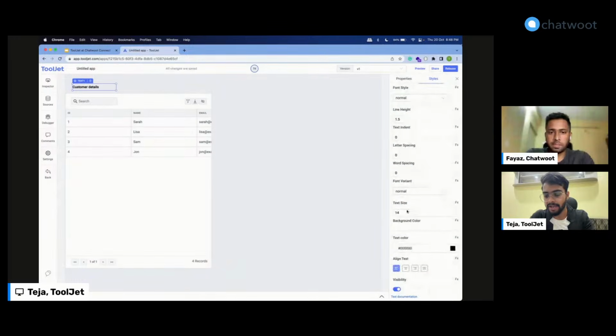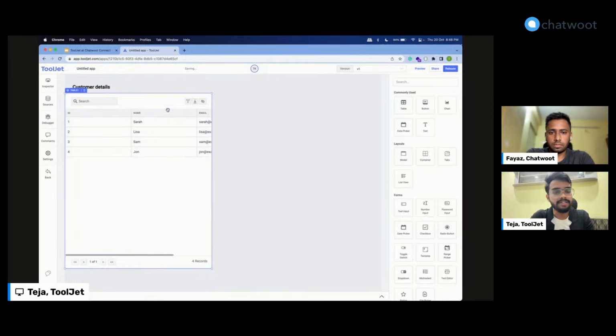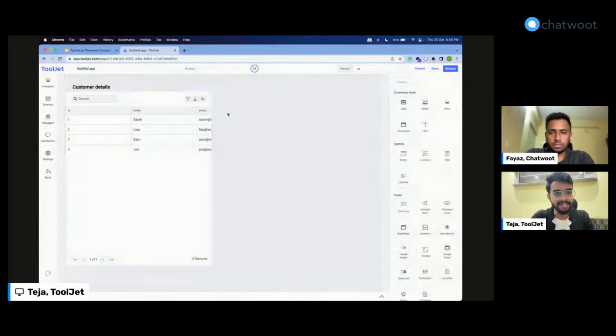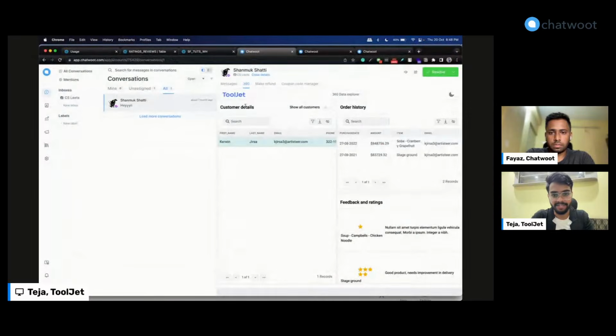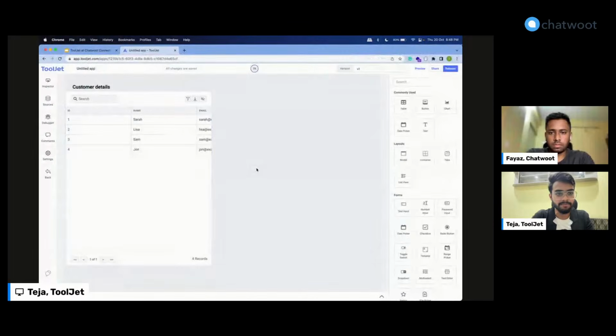If you get down a bit, you can see the text size. Change it to around 20, and you see it looks much better than before. So there you go. Now you have one part ready. If you compare it with the previous one, the customer details and the table here, it's a bit closer, but yes, we'll definitely focus on the functionality the most.